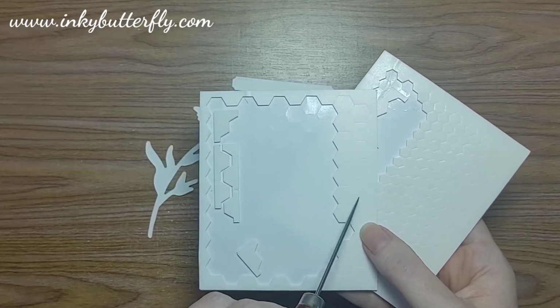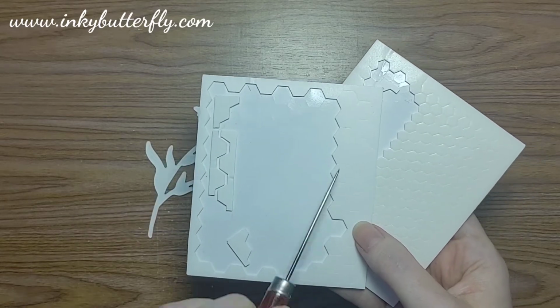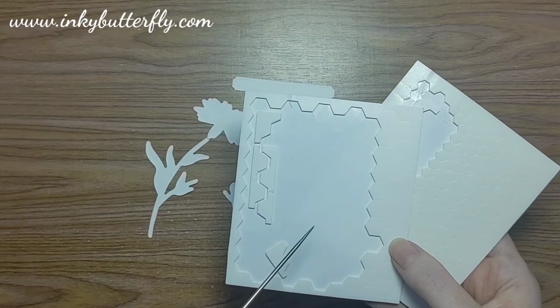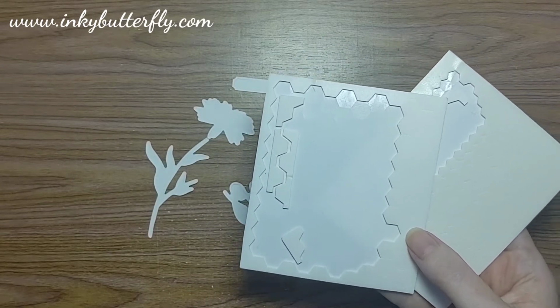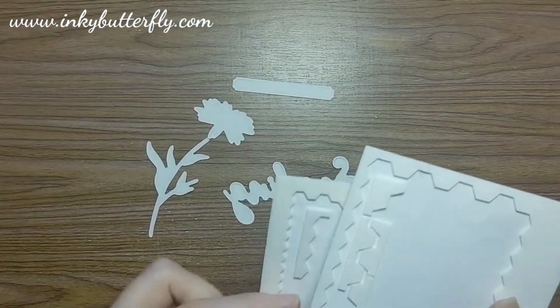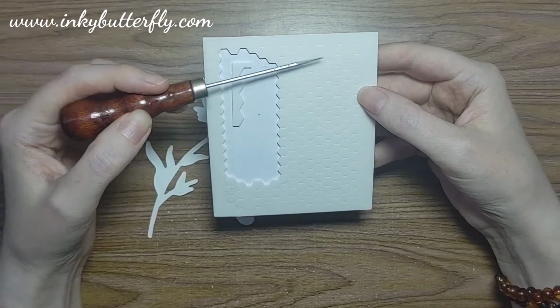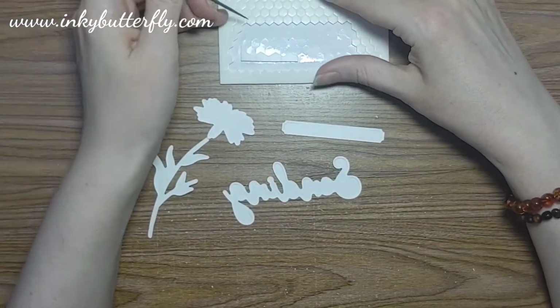So the large ones are, I don't know, they're about a centimetre, aren't they? Half inch or something. Great for layering and all that kind of stuff, and bigger things. 100 on a sheet, but you can use all the edging strip as well. So they're good for sentiments and everything. You get 3 sheets in a pack, and then you get the minis as well. So these are about half the size, so they're good for these little smaller things.